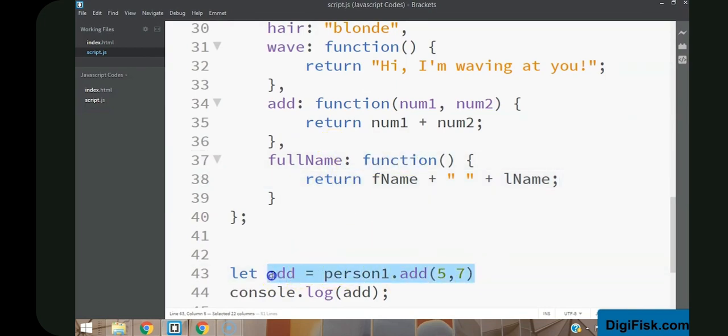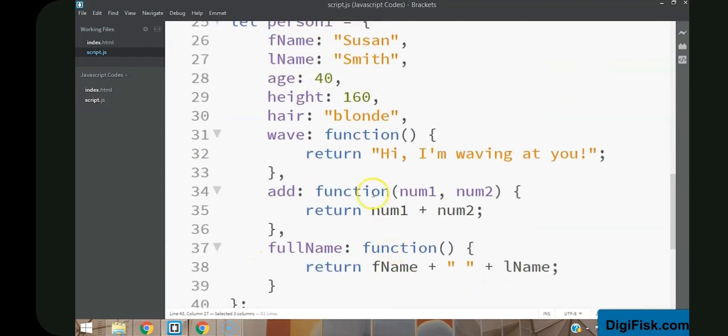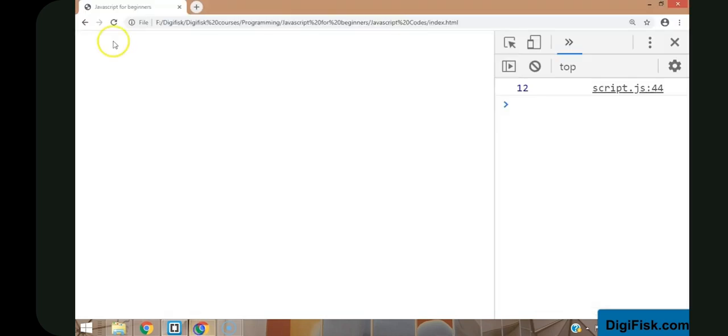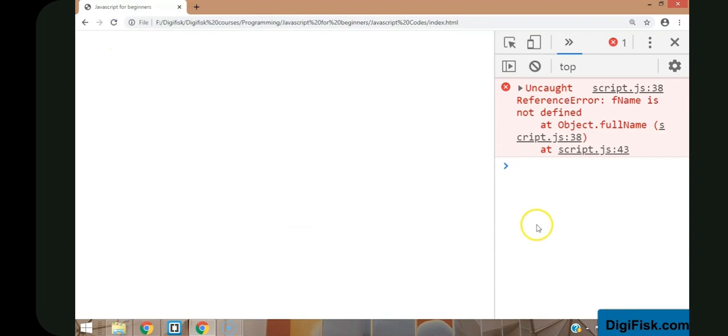So if I call for full name, I create a variable called full, and do person1 dot full name. I don't really have to send any arguments because it's going to take the values from within the object, right? So don't send any arguments, and then let's console.log full.